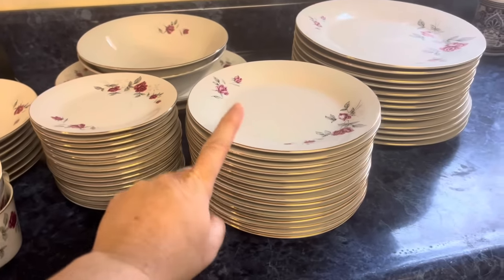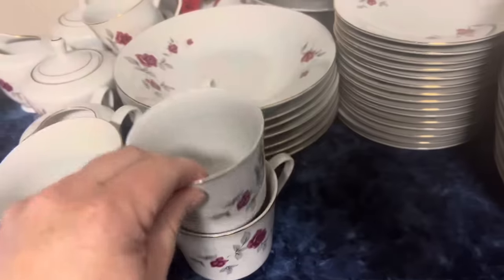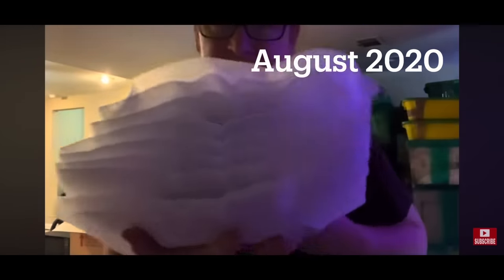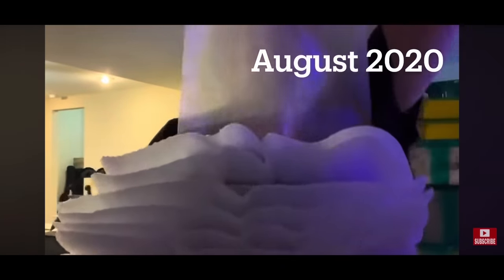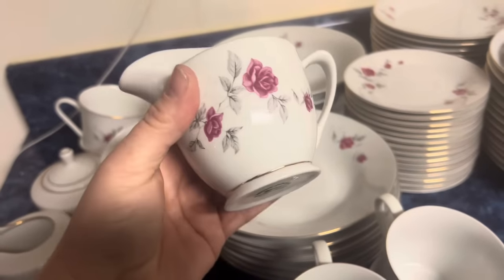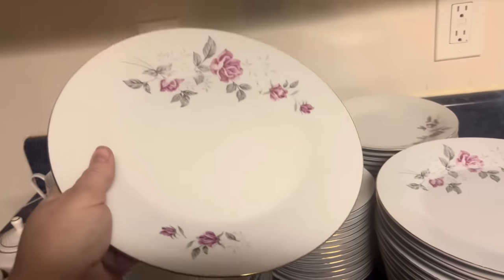This set of dishes is from my childhood. It is at least 40 years old. We have been using them as our everyday plates in this house. When we moved in 3.5 years ago, I unpacked here on YouTube with you, and we started using them then. So we have been using them for the last 3.5 years.